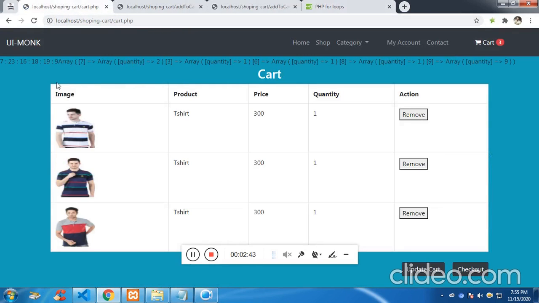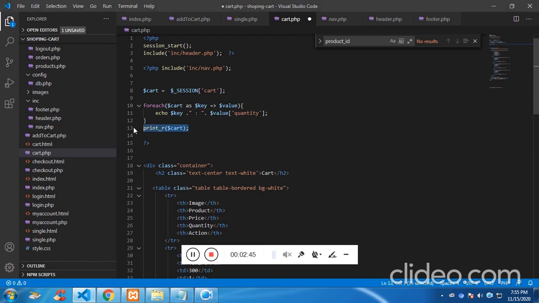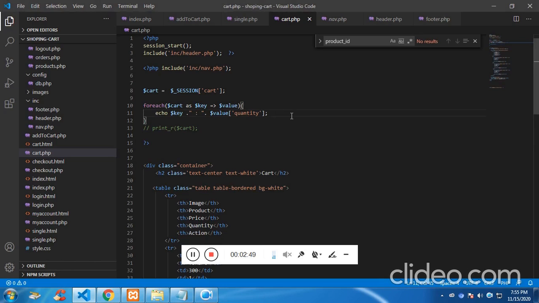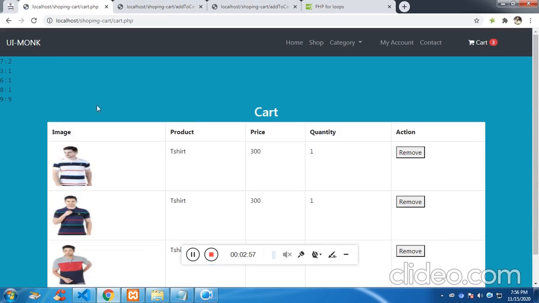Refresh it. We'll comment this and we'll add BR at the end so that we can get some line break. This is the ID and this is the quantity.